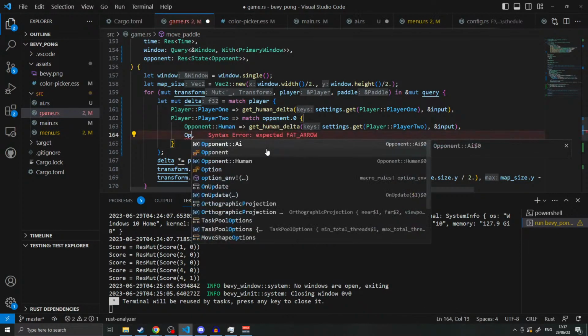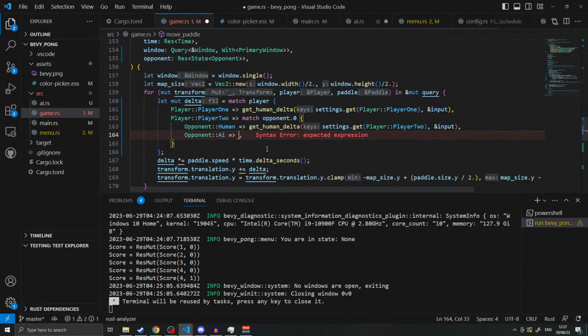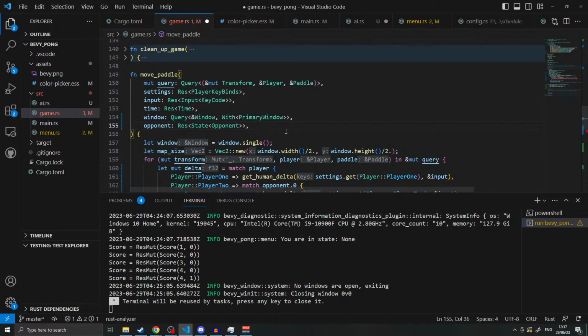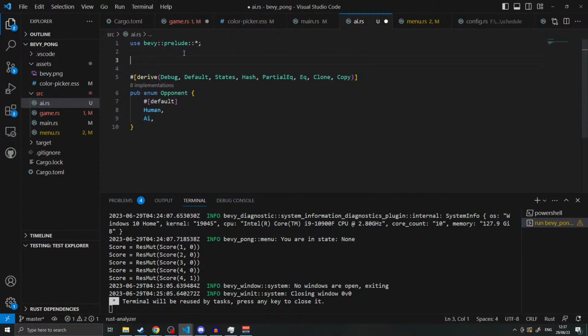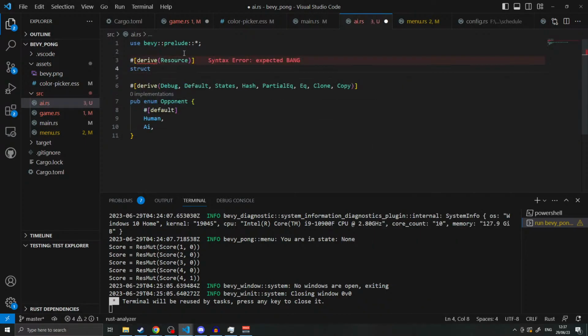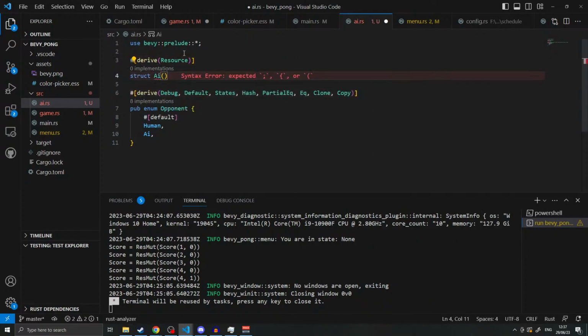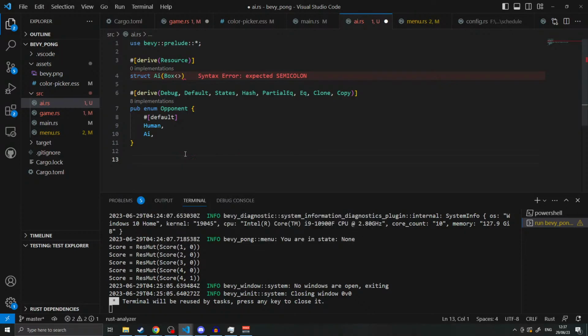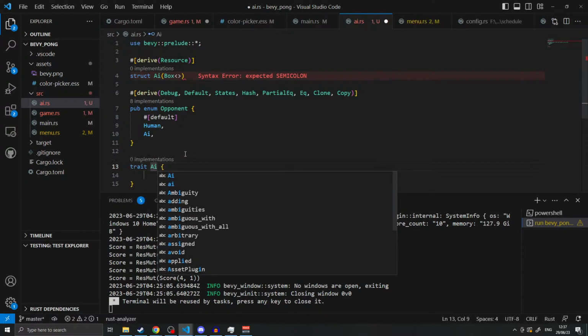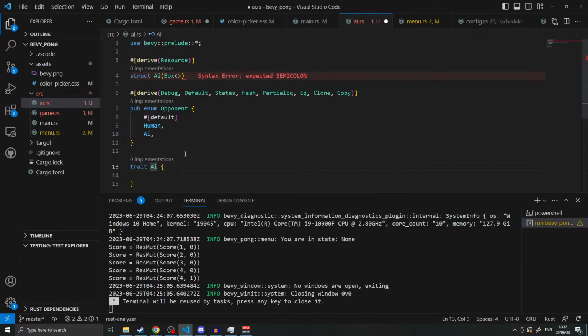So it's going to be like opponent AI is going to be, I guess we would go something like resource AI, which is just going to hold a type, no, not type, what is it, trait, AI brain.